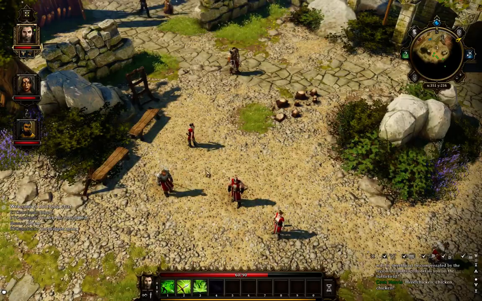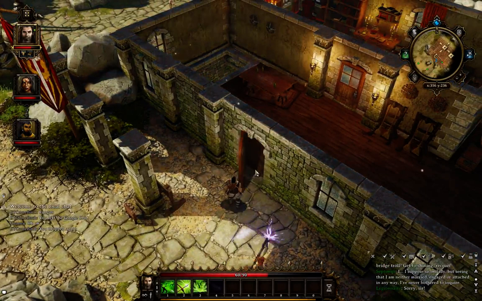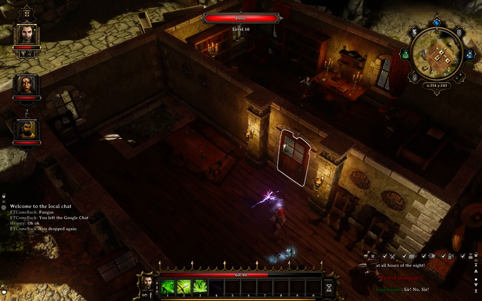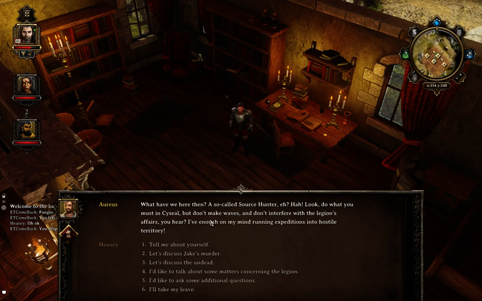Those boots would embarrass a bridge troll. Get to shining, recruit. Legion headquarters. Now, where's this guy I gotta talk to in here? That's leading the murder. Oh, he's probably in that door right there. Yep, that's the guy. Greetings! Make waves and don't interfere with the Legion's affairs here.